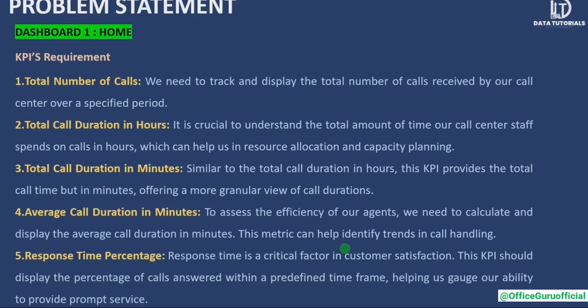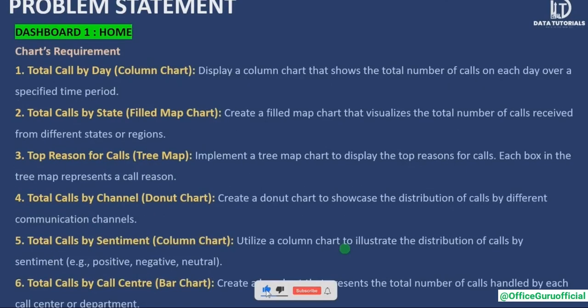Okay. So these are the overall KPIs at a higher level we are going to analyze, and they give us a higher-level view of how the business is performing. The next thing we are going to analyze, in the first dashboard only, is some chart requirements. Chart requirements means we are going to deep dive into the data and see how, at a granular level, the data gives us insights. From there we will generate insights, slice and dice the data, and important decisions can be made from here.